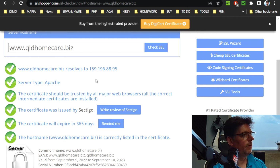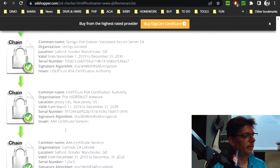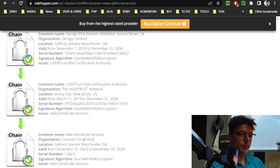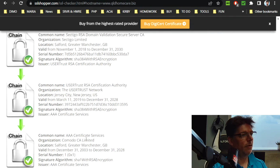So what we're looking for is to see the server IP address, the Apache certificate issued by the supplier, the issuer, valid for 365 days, and the very important thing is the chain, the bundle that's inside. So we have the certificate and the chain. All the certificates in the supplied certificate are linking, because lately the issuers are issuing certificates guaranteed by other issuers, so they're like resellers. Each of those resellers is basically using a certificate from somebody else. So in the chain we have the server, we got a chain, 3 chains, all good.